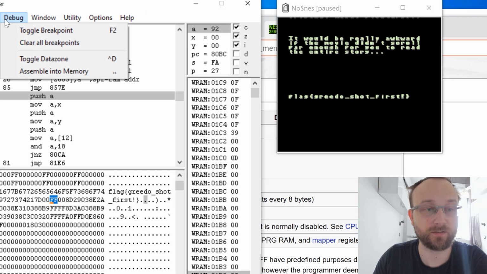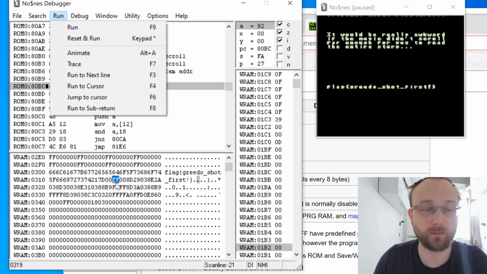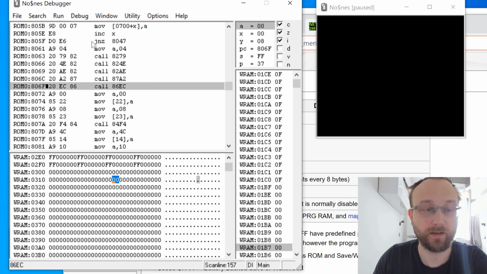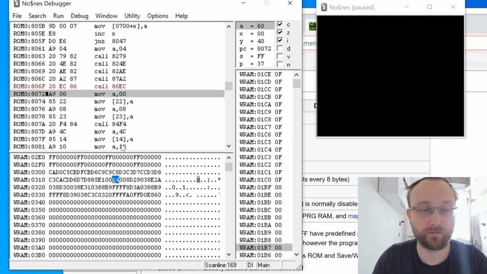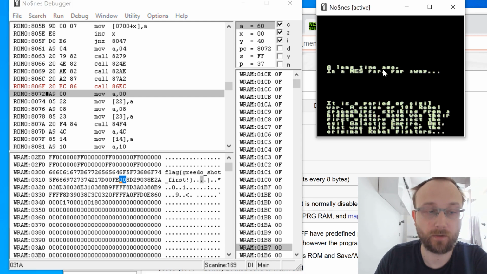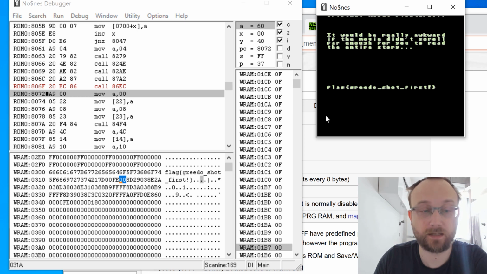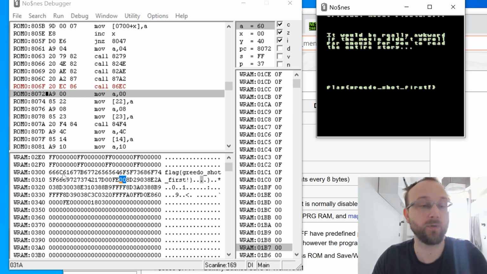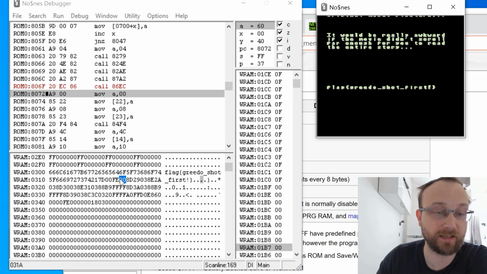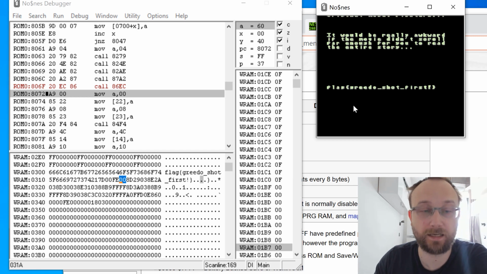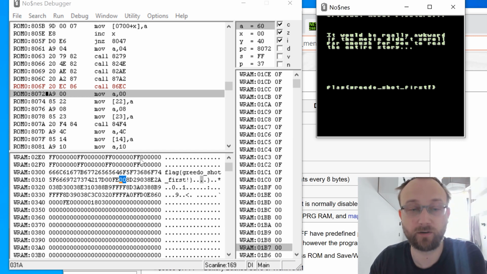What we could do, we could just try adding a little bit less, like FE, and see what will happen. So I'm here, I'm stepping over this function, and before, instead of 64, I will put FE, so not FF. And yeah, okay, Ghidra shot first, so it actually also decrypts the flag correctly. I thought it would not. So maybe it actually checks if it's 64, then it decrypts whatever the value is. But nonetheless, yeah, we got the flag, and it was a bit faster than expected, but yeah, whatever works.